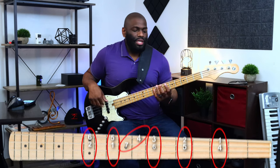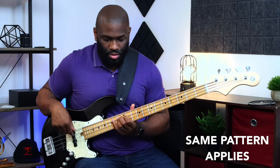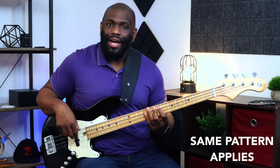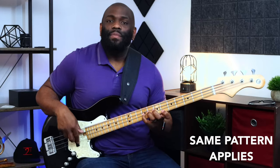For instance, say you're in the key of B major and you need to go to the four — you don't have to walk all the way up to the E. You can just go right underneath the B and there's your fourth, which is the E, and you can start your Lydian scale right there. This will really help with visualization and memorization of the fretboard.